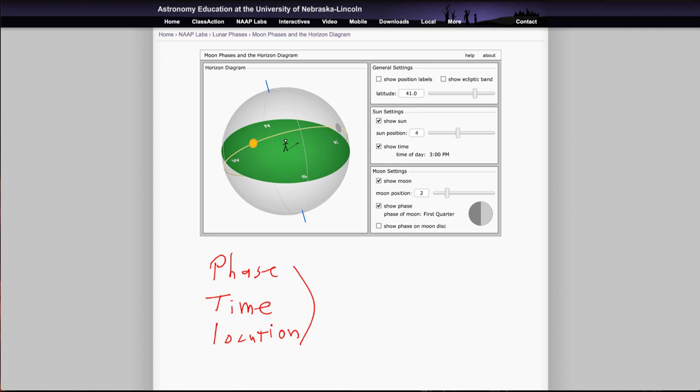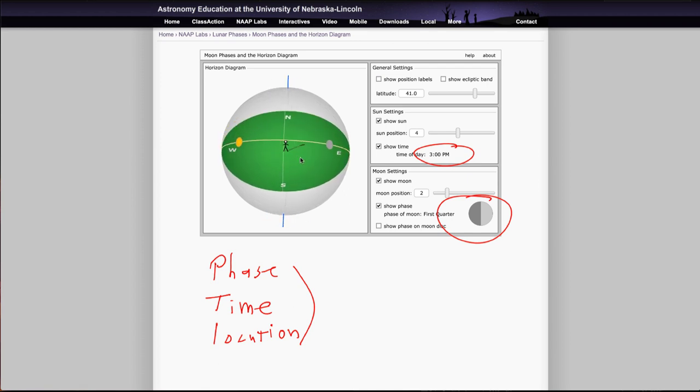So as the example, as this is set up right now, we are at first quarter phase. So if we know it is first quarter phase and we know the time of day is 3 p.m., you can set to those two things and then find out where the moon is in the sky. And you can use the diagram then to find that. Again, like the others, you can turn this around to find that when you have first quarter moon at 3 p.m., the moon is going to be in the southeast. So it has already risen off the horizon in the east and is a little bit further up in the sky.